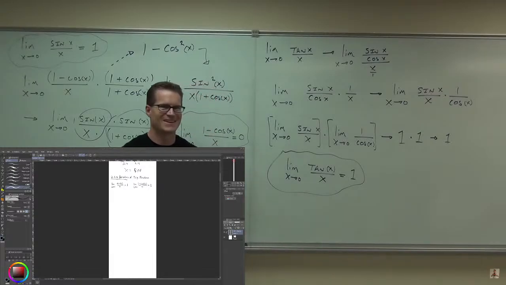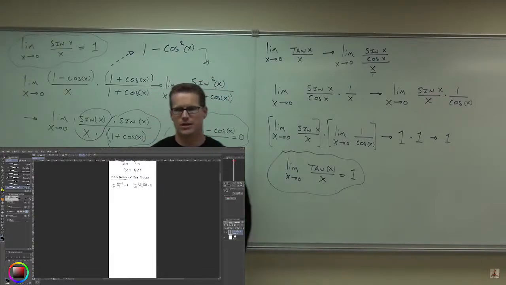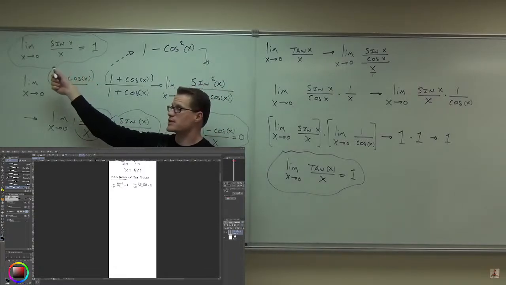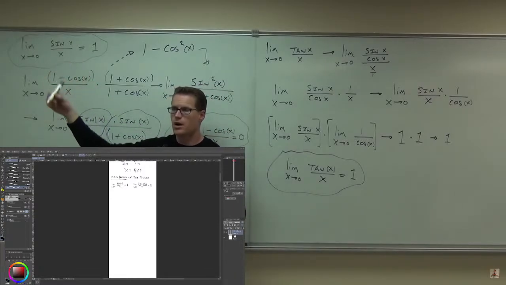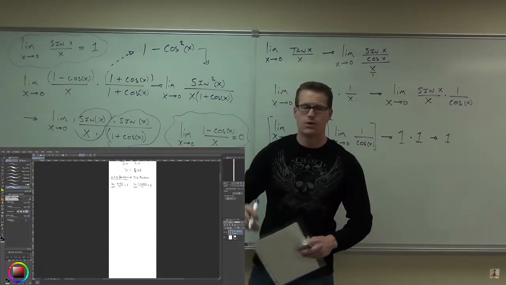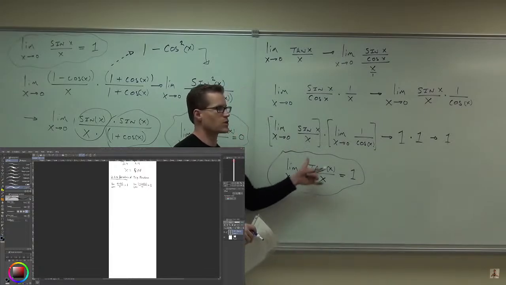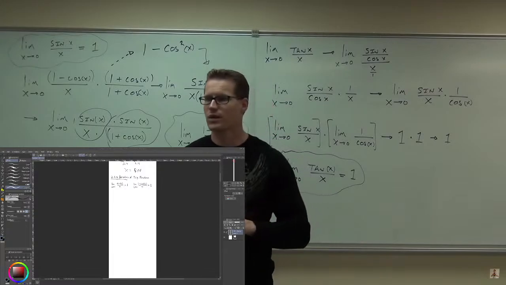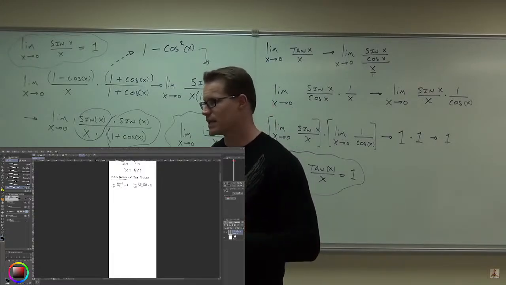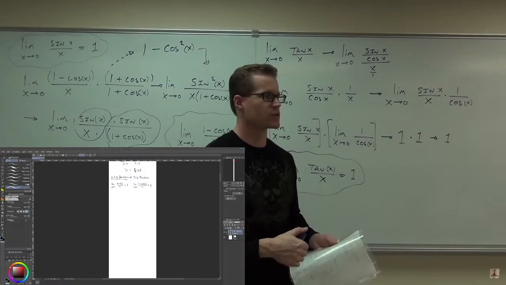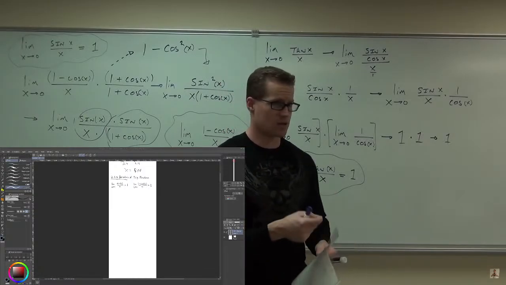Like it so far? There's basically 3 things we need to know. These are the 3 limits we need to know. We need to know the limit as x approaches 0 of sine x over x equals 1. We know the limit as x approaches 0 of 1 minus cosine x over x equals 0. And tan x over x equals 1 again. If you know those limits, you can break down all the ones I'm going to give you into those 3 identities. If you can do that, this is very easy to master. But it involves some thinking outside the box in certain cases.